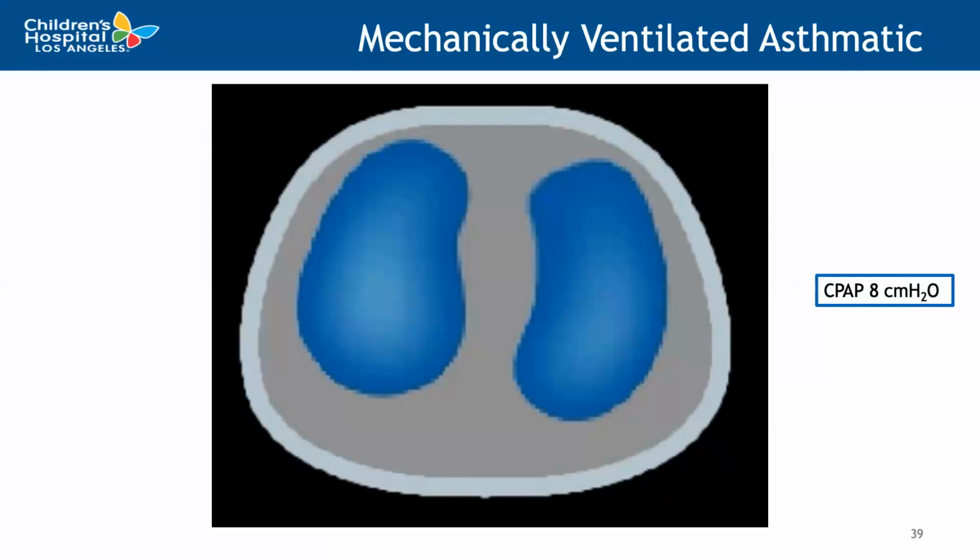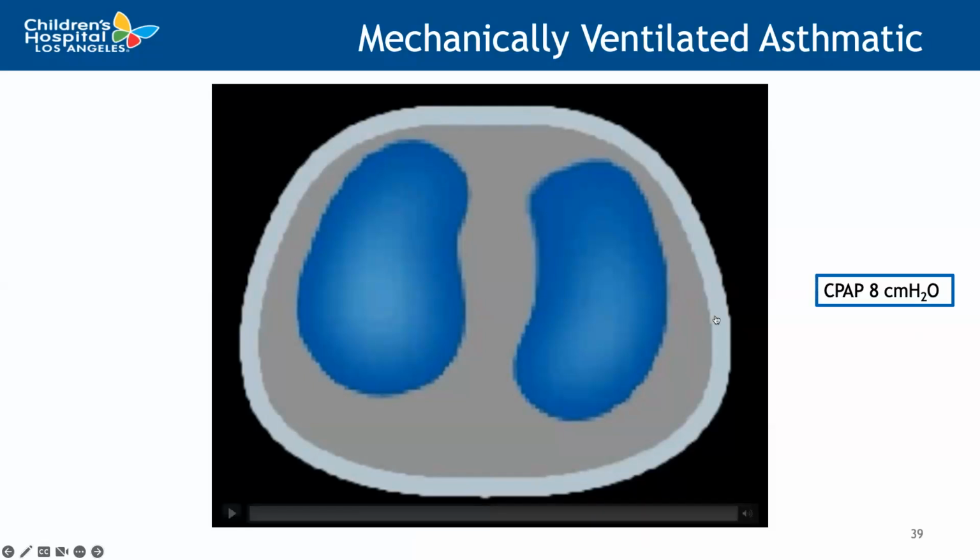This was measured at the bedside by looking at the patient's subcostal retractions, their nasal flaring, and their tracheal tugging, which were all reduced. We also were able to perform that P0.1 measurement, which again is a measure of patient effort, which decreased when the patient was taken from a CPAP of 5 to 8.